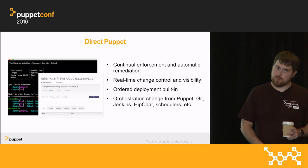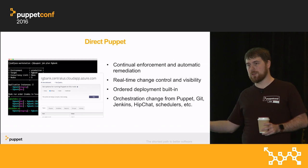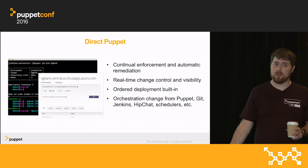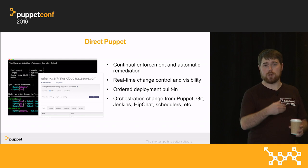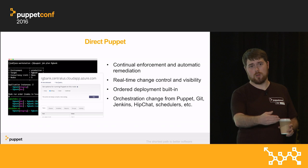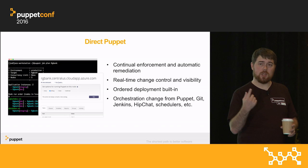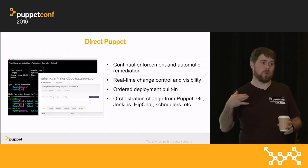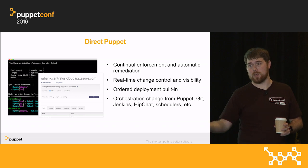And it's based on a RESTful API. And of course, we're shipping a command line client with it. And that API has already been extended for, say, a HipChat plugin. We just shipped a Jenkins integration yesterday that uses the Orchestrator API. So you could have, for instance, a dev build pipeline where a developer pushes application code to a version control repository. That connects to a build pipeline, in the example, Jenkins. That will run your application tests, build the application package, and then make some calls to Puppet Enterprise. So update the version of the application that I just built and run the orchestrator to enforce that change.